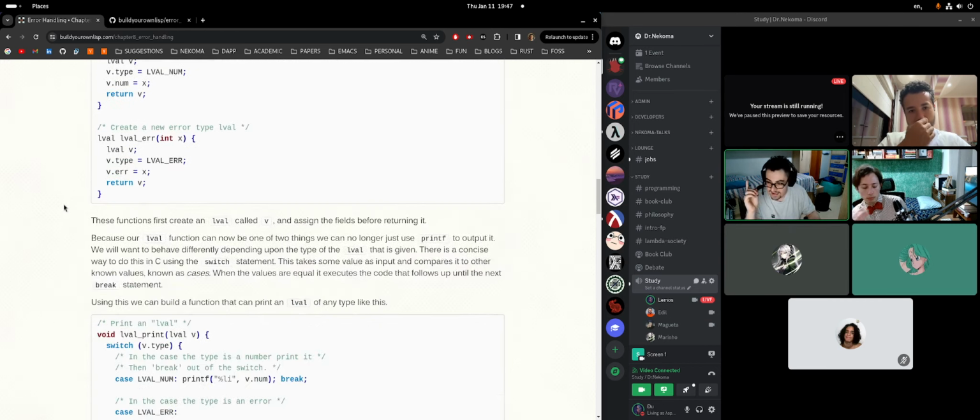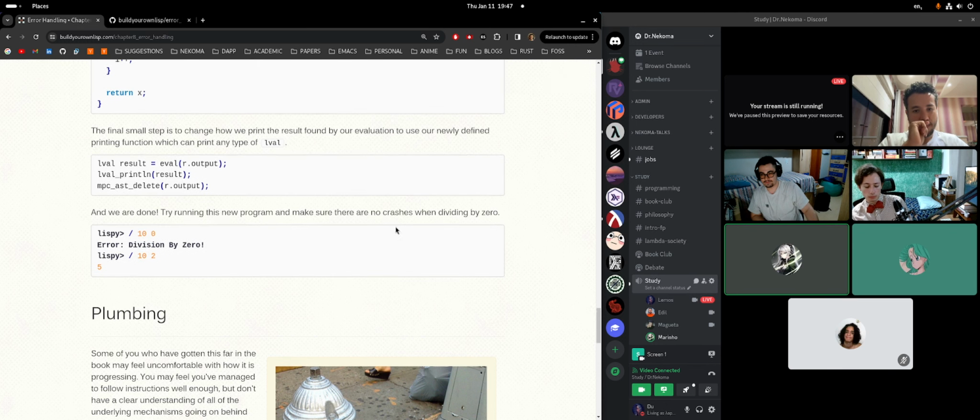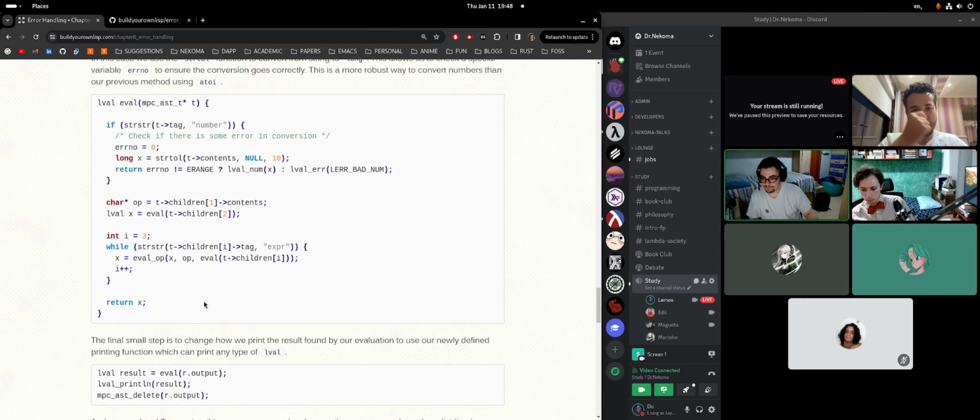That's an important difference because let's say that this is in the middle of a very big expression. I'm not gonna tell you where it is wrong. I'm just gonna tell you division by zero, right? My hope is that this is gonna get a lot better. He's going to all the trouble of wasting all that space with an abstract syntax tree, and he's not even taking advantage of it. Well, he's taking a little bit of an advantage because now at least we can throw errors where before it would just explode. So I guess this is better, but it's not a jumping improvement by any stretch of the imagination.